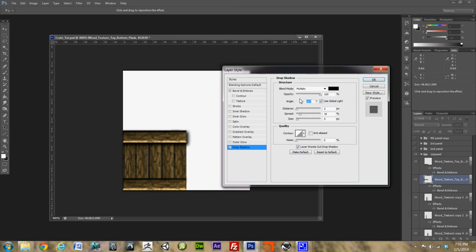Something like that looks good. Let's bring its opacity down just a little bit. You can copy that layer style right there, and then you can paste it as well. Paste layer style, so it applies the same to the bottom copy.